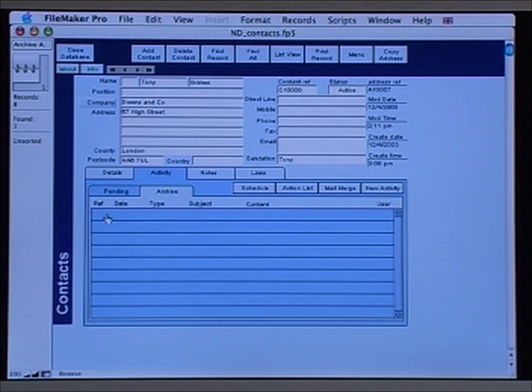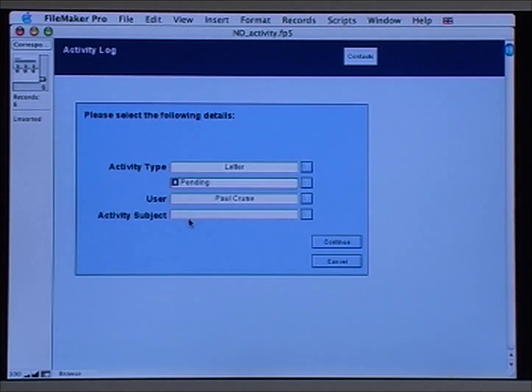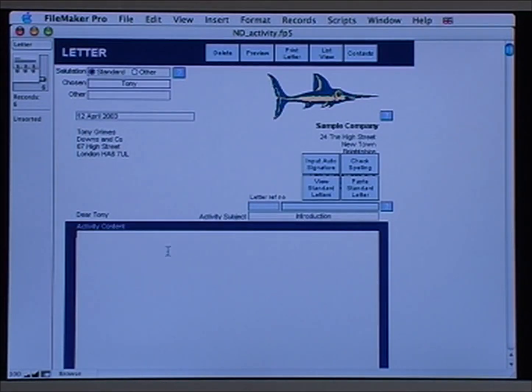In the archive area, we can store letters or emails that we've sent out. Again, new activity. Let's create a letter. It's me that's doing it. Subject is introduction. It's the first letter we've sent him. You can either type a letter in from scratch on the screen, or you can choose it from a predefined list of letters, which I'll show you how to create in a minute. We've got a first contact letter here, and we can just paste it. This will be something we'll send brochure details with, and we can also put an automatic signature in at the bottom of the screen.